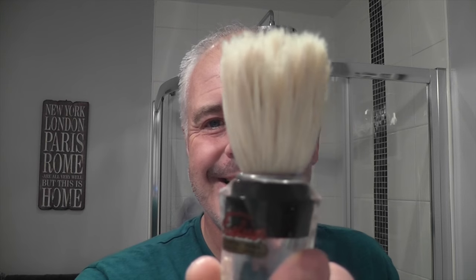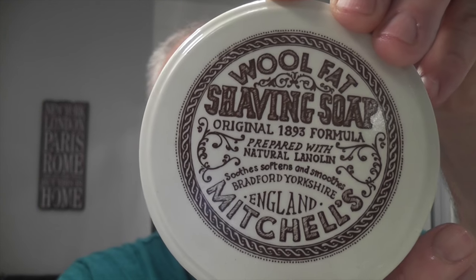The brush today, which has been soaking in my very expensive brush soaker - this is a limited edition one - it's the wonderful little blondie, the Simoog 610 Boar Brush. That's the brush for today. The soap for today - someone said they hadn't seen me use this soap in a shaving video, and it was mentioned in one of my Super 6 soaps.